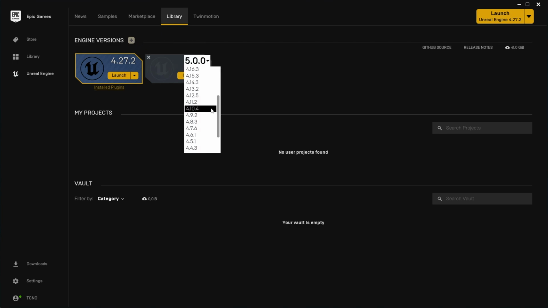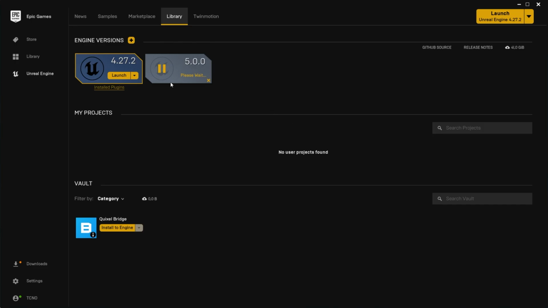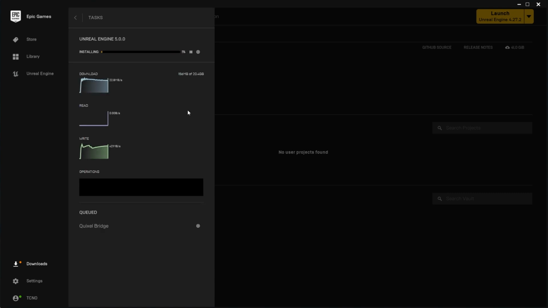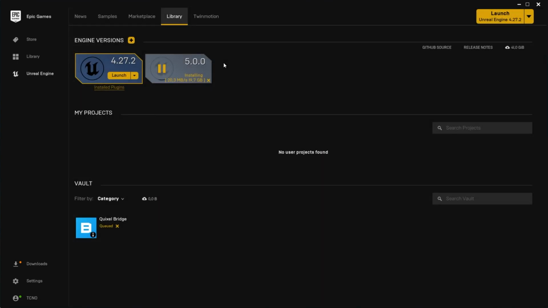You can click the dropdown and choose a previous version if you so wish. When it does appear, you can click install and follow through with the standard install process. It'll ask you where you'd like to install it. There we go. License, accept. Choose an install location. And after clicking install, it starts the actual download itself. The download's around 20 gigabytes, and when it's installed, it'll probably take up somewhere in the neighborhood of around 40 gigabytes. If you'd like to uninstall a previous version, simply click the dropdown and choose Remove, followed by Uninstall.